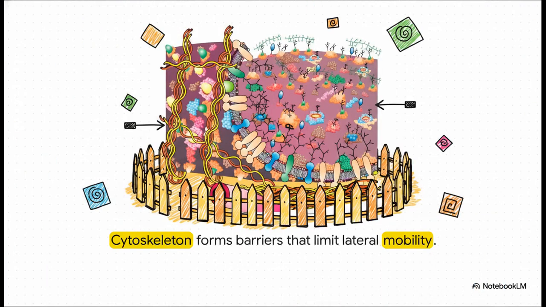And then there's the cell's underlying skeleton, the cytoskeleton. It actually corrals those proteins into specific confined zones in what scientists call the fences and pickets model. So the proteins might technically be sitting in a fluid, but they're largely confined to their specific neighborhood block by these physical fences. This makes sure they stay exactly where the cell actually needs them to be.